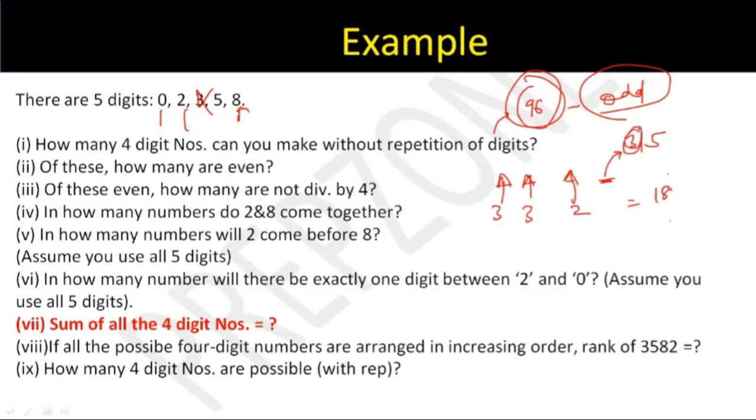Similarly, you will have 18 possibilities for numbers ending with 5. So you will multiply this by 2. This is 36. So this could have been much faster कि 96 में से 36 numbers तो odd है. All you have to do is just subtract odd numbers. So the answer is 96 minus 36, which is 60.